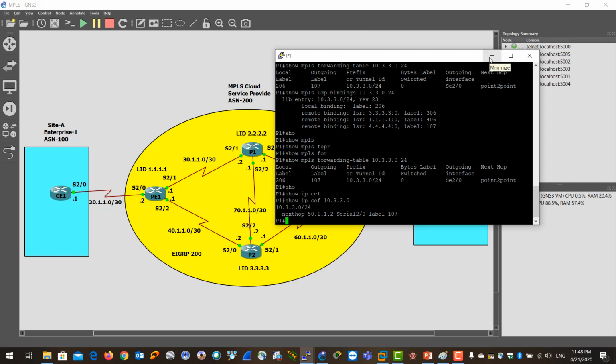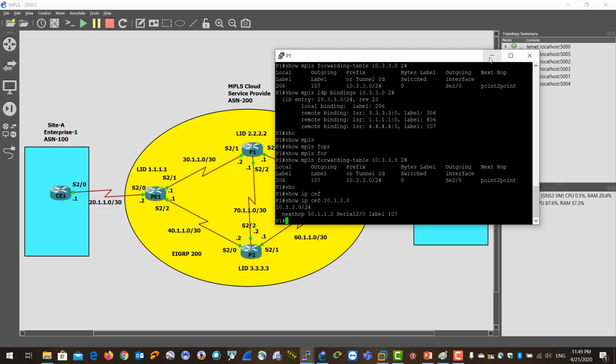Let's summarize what we discussed. We configured IGP, EGP, MPLS, and before configuring MPLS, we used redistribution between the IGP and EGP on both sides. And then we configured MPLS. We configured LDP ID instead of the default choice. We configured a label range for each router. Each one has a different label range to avoid confusion.